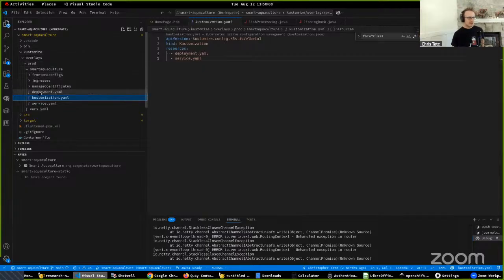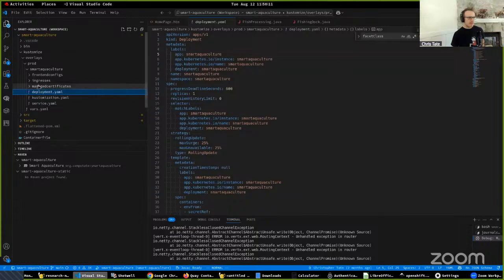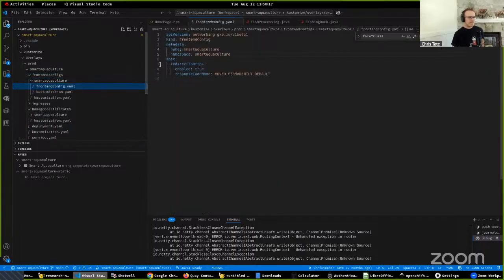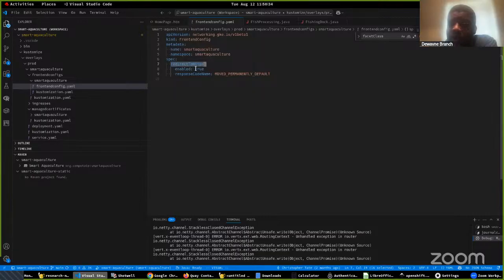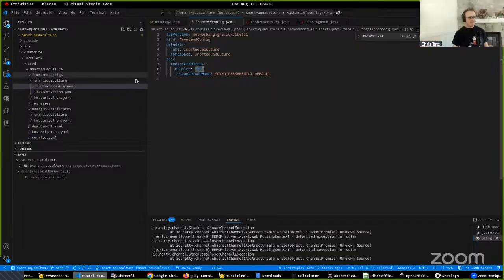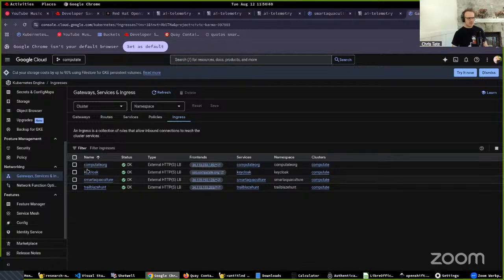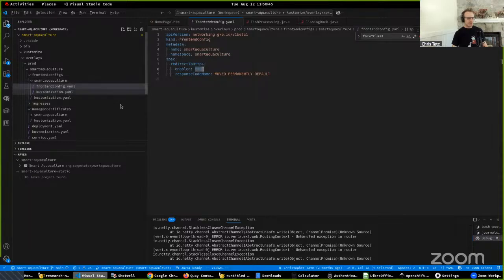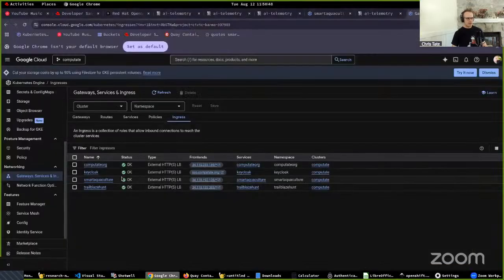So you can see I created a front-end config called Smart Aquaculture, which specifies redirect to HTTPS. These are the resources I'm talking about, how Smart Aquaculture was deployed. I had to put all of these configurations up to get it working.